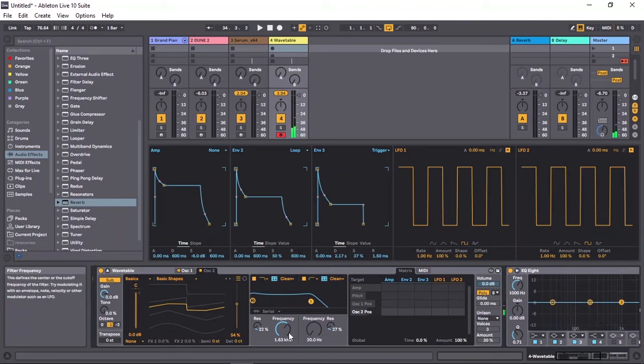So if I just move, change this, see, I have a nice sound there.